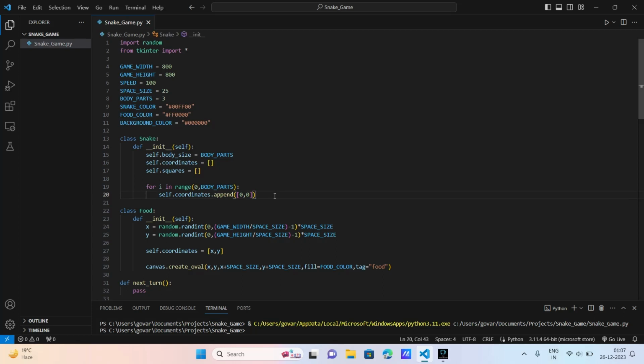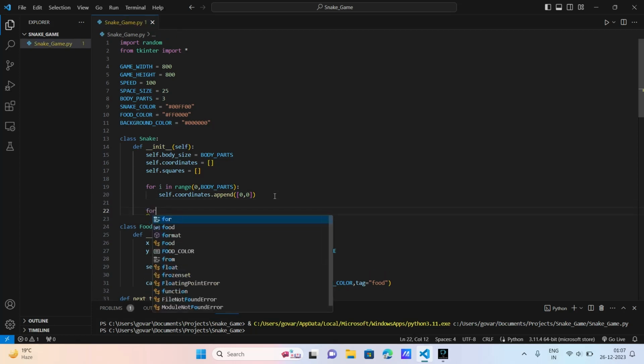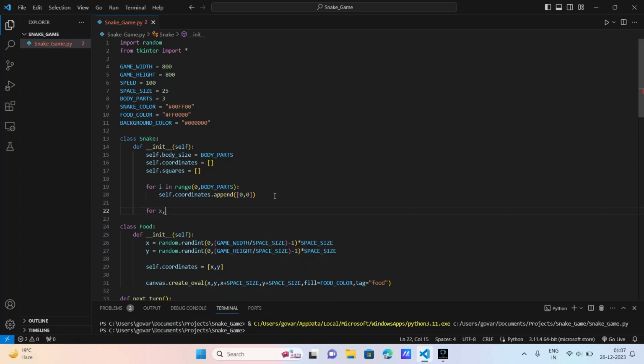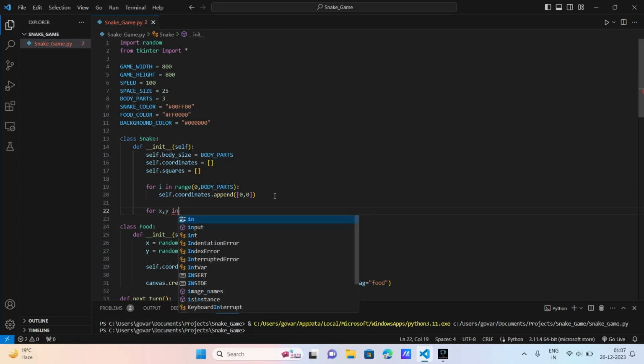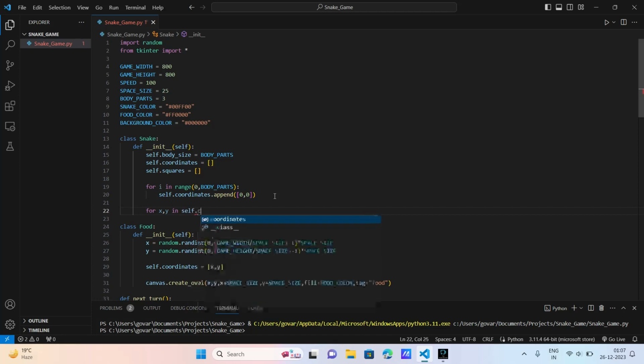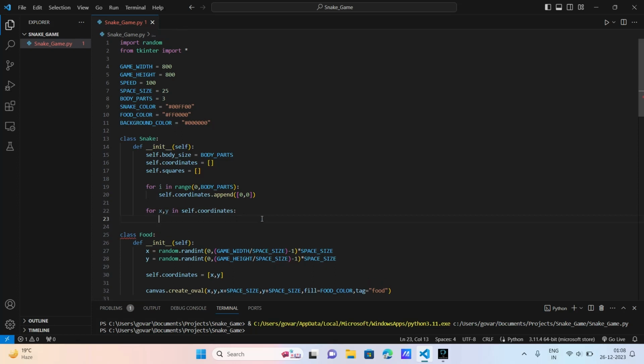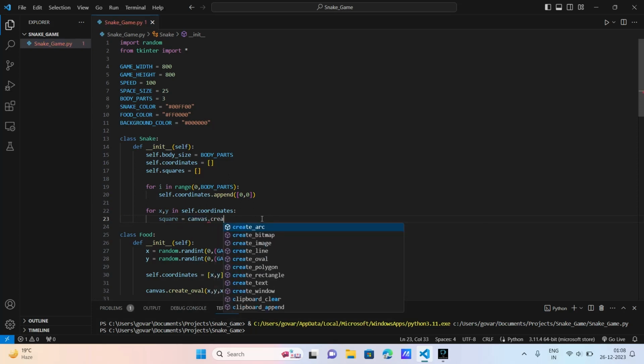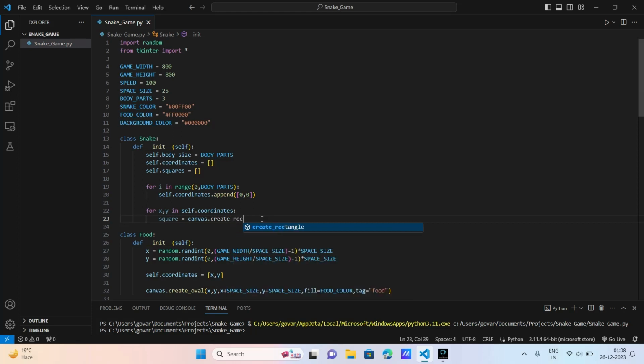Now I'm going to locate the x comma y coordinates: for x comma y in self.coordinates, I'm going to create the square. Canvas.create. Our snake is in rectangle shape, guys, so I'm going to create a rectangle here.